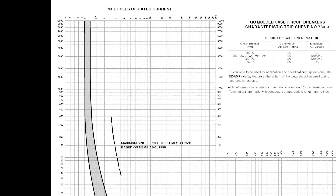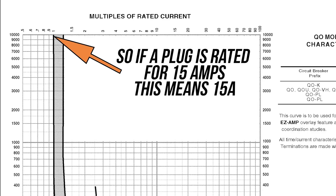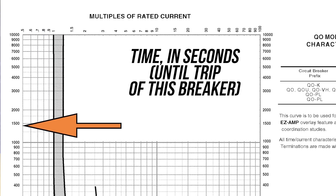The piece behind it that is scientific starts and ends with this graph, and this is one of the most confusing graphs out there. It took me years to really figure out what was going on. This is called a time-current curve, or a TCC curve. What it is describing is how much amperage over time a device can handle, at different lengths of time and at different amperage levels. What you should be noticing on this graph is that it's pretty close to a typical 15-amp breaker that we would have on most circuits in North America.